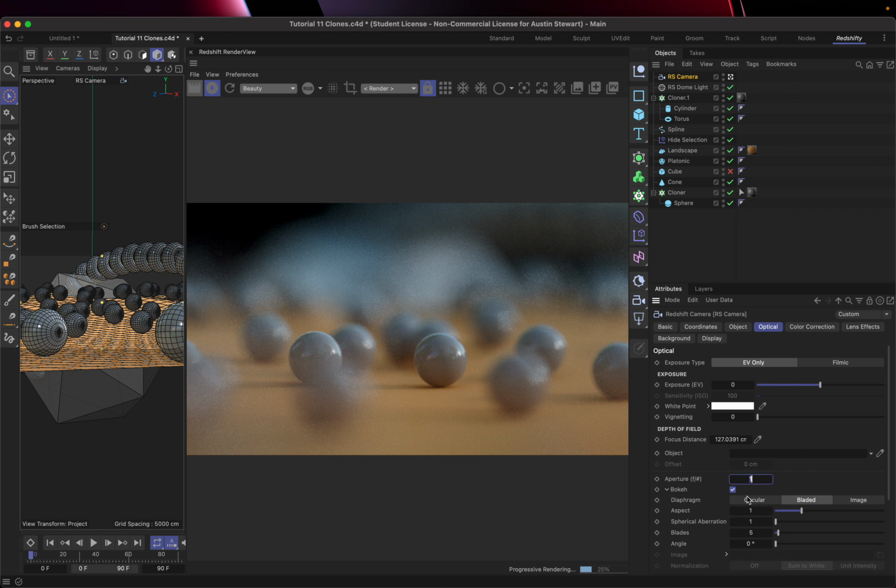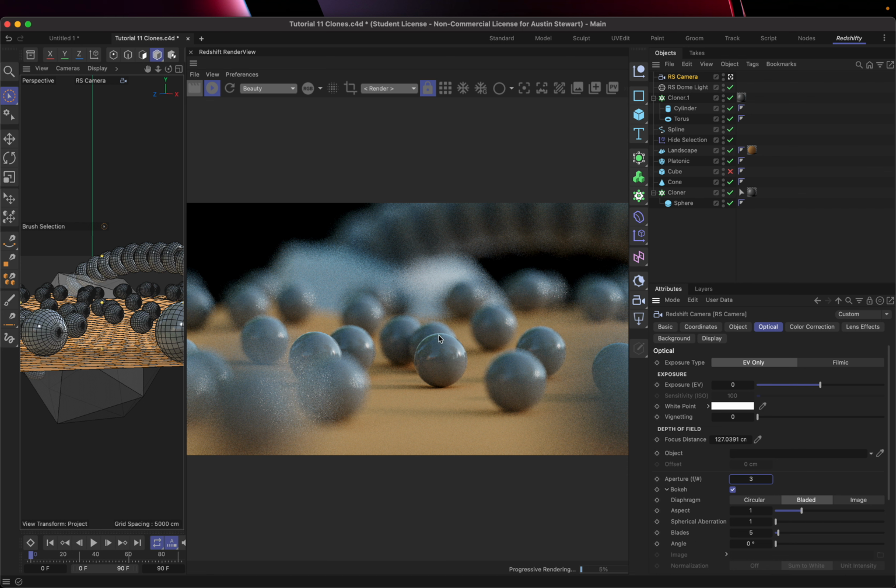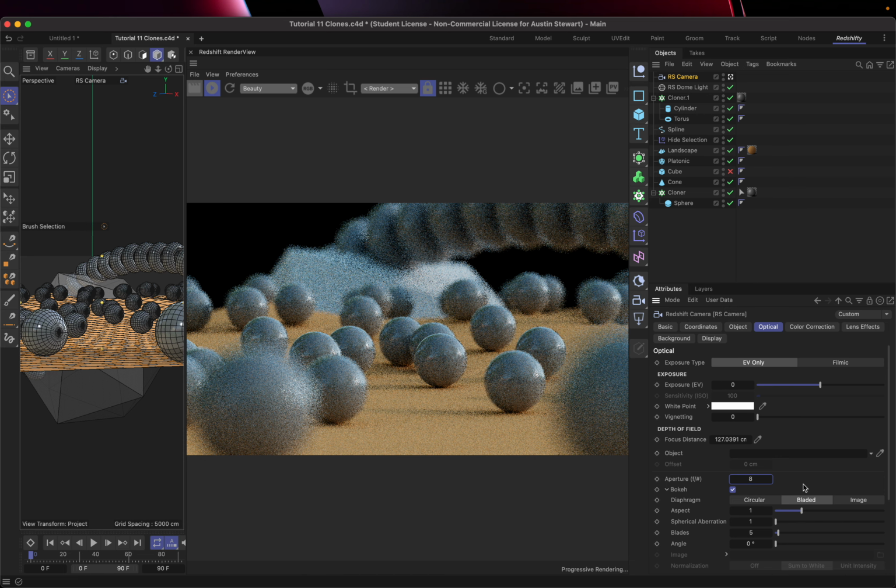So let's go ahead and set this to something a little bit nicer, like 3. Right, so now we've got a little bit more depth of field. Right, there's a bit more space that's in focus before things go wildly out of focus. All right, this is a really powerful tool. So if I go back to 8, you'll see that things that are really, really close or really far away are blurry.